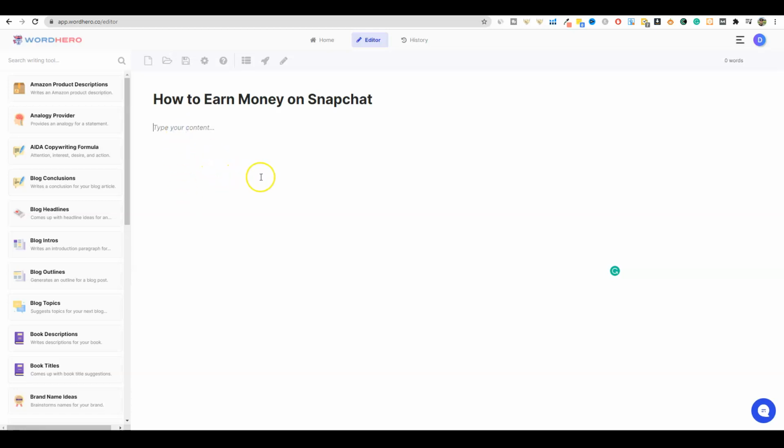I don't mind that. We're going to click right here, and they have different things up here. So you can create a new document. You can open a document you already had. You can save this current document. You can go into advanced options. I'm not going to go in there right now. If you need help or questions, there's the question bar. These are the 3 tools that you're going to use in the editor the most, along with the ones on the side over here.